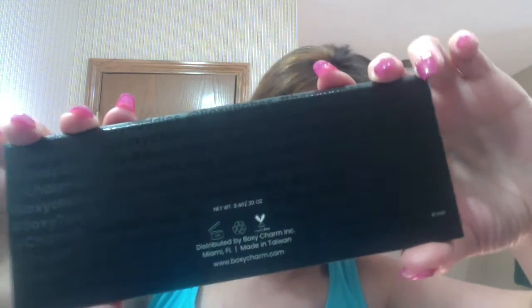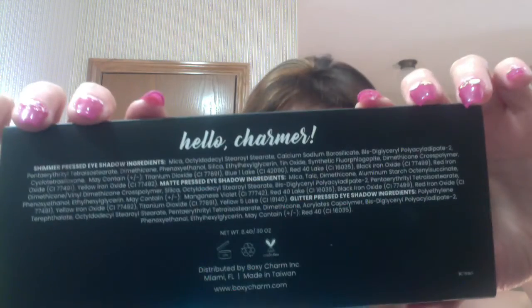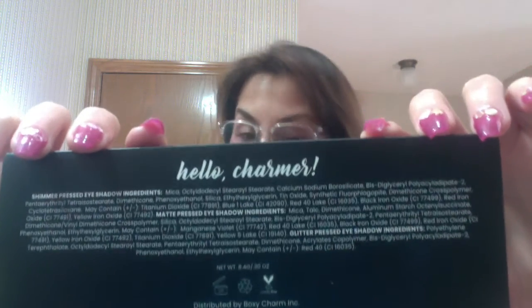Here's the back of the palette. And here's the box so you can see the ingredients. Does not have talc in it, so that's good. And it says it's made in Taiwan, not China. So that's real good. And here's the colors.